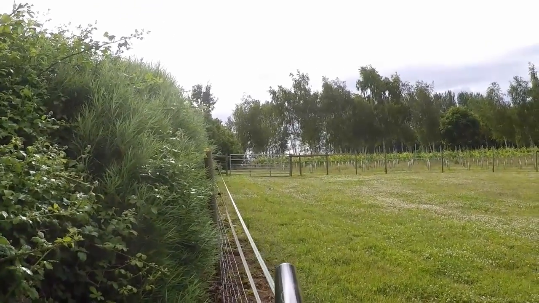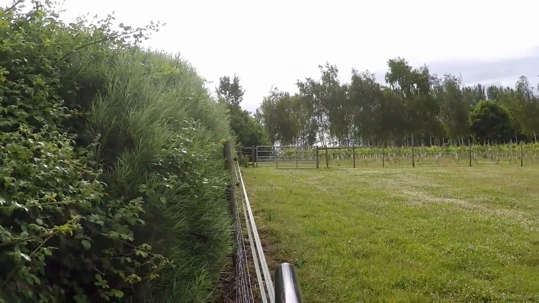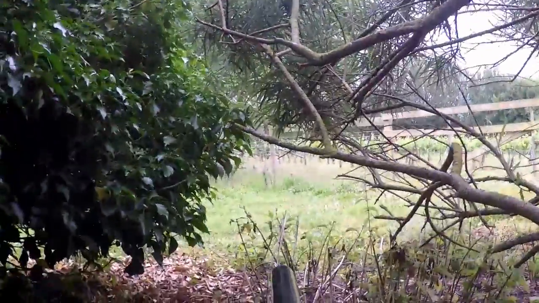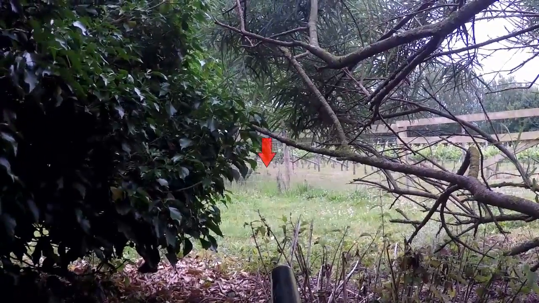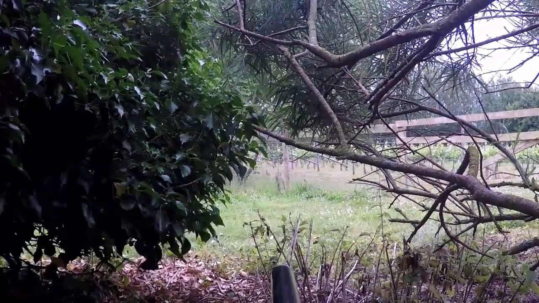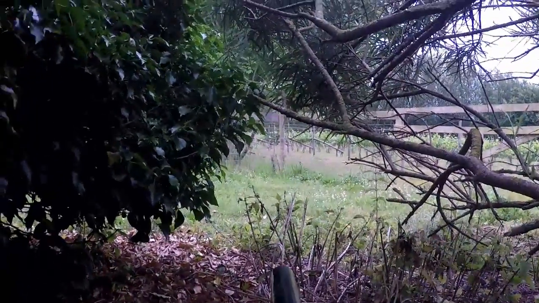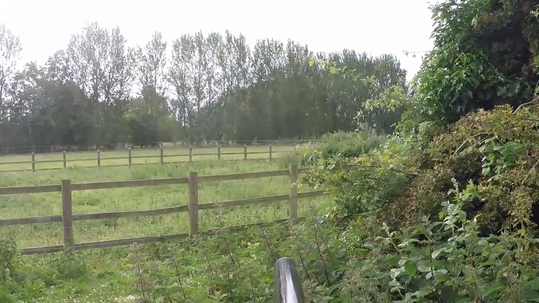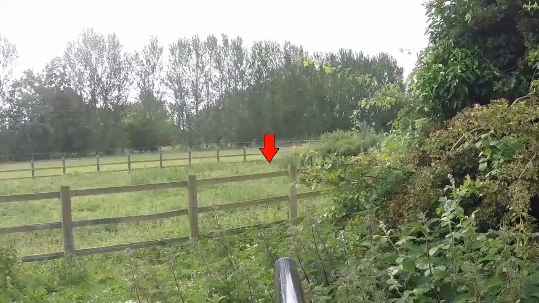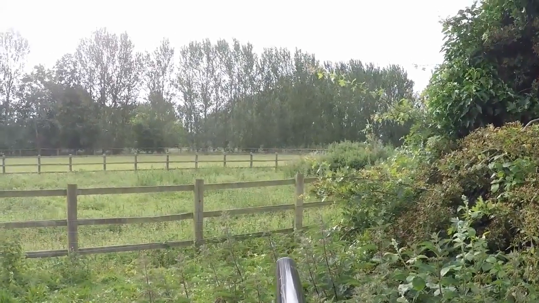Nice and clean. The rabbits hopping about everywhere up there. Look at this rabbit kneeling through the fence. Dropped him straight over. Edge of the nettles, 2 metres past them. Oh, nailed.